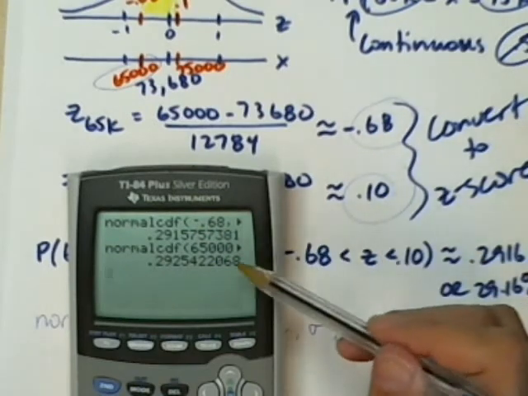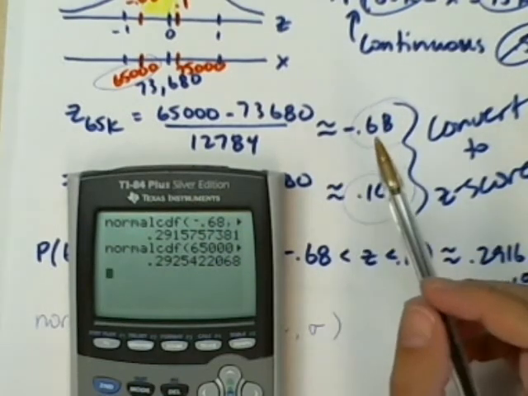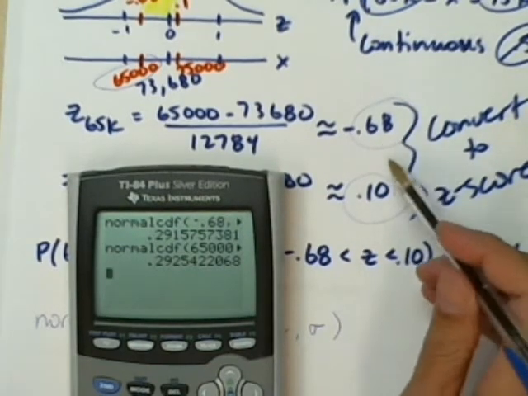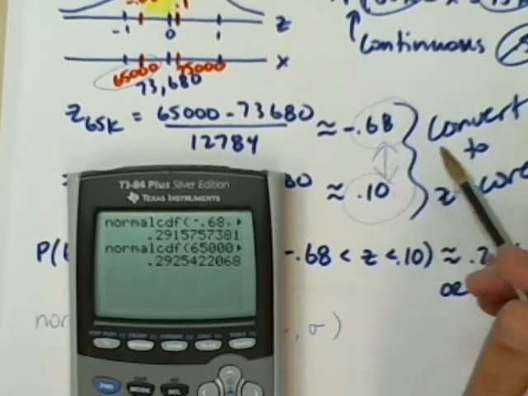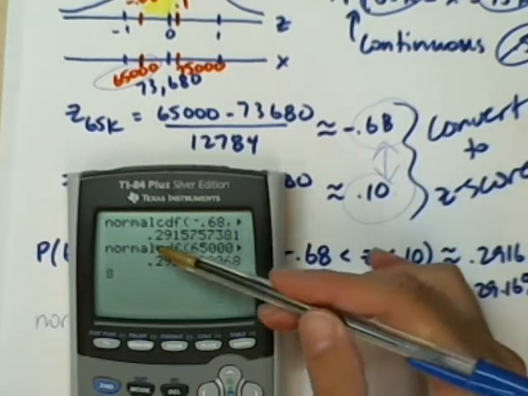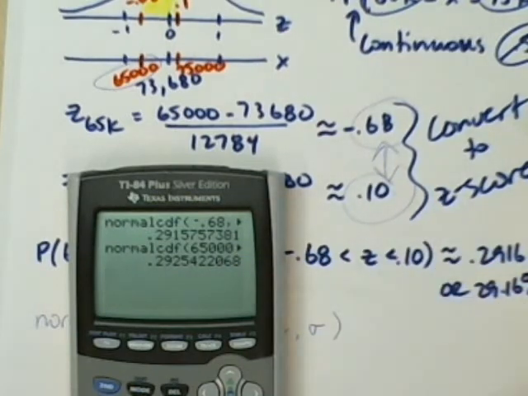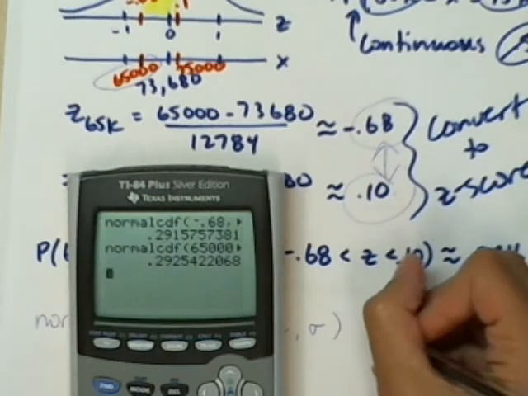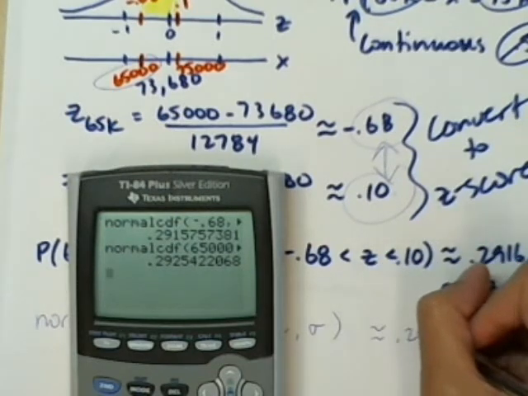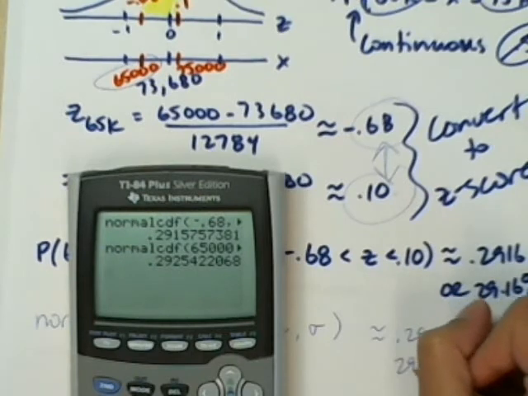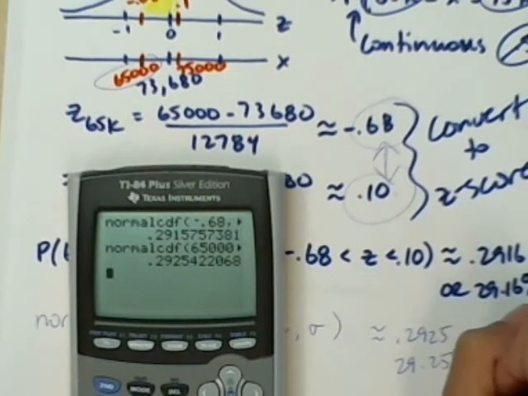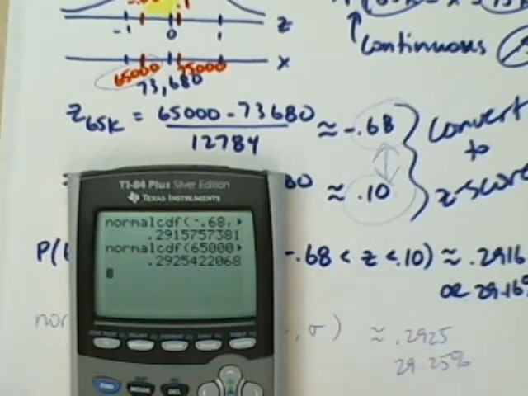So be really careful if you're using this, say, in Connect Math. Connect Math is really specific, and it will say round intermediate calculations to a certain number, which means since there's no rounding in the second version, it's doing everything all at once, your answers might be slightly different. But for the midterm, it's a great way to double check, a great way to get to your answer. We get a slightly different answer of 0.2925, which is 29.25%. Okay, that's part A. You've got two different ways to compute it. I want to take a look at part B next.